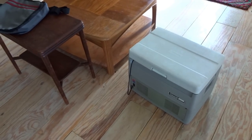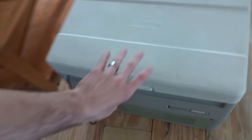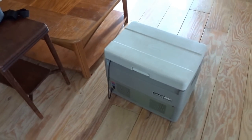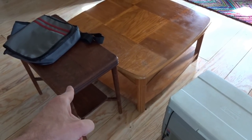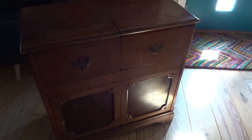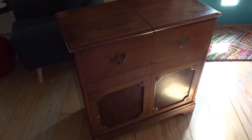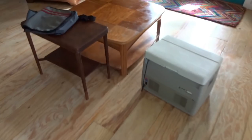Monday morning someone contacted me about this cooler I picked up at a garage sale on Friday for $4. I listed it at $40, knew that was probably too much, and they offered $30 which I took. There's also a radio I bought for $5 with a record player and radio built in — I listed it as a project piece, maybe someone could turn it into a buffet or storage cabinet. I've got just a few items left.